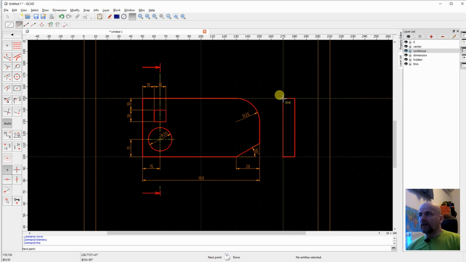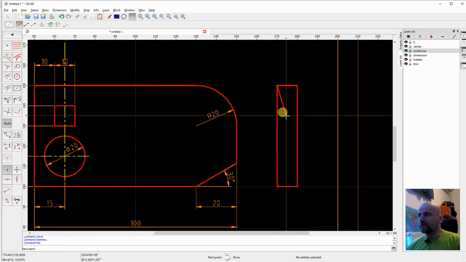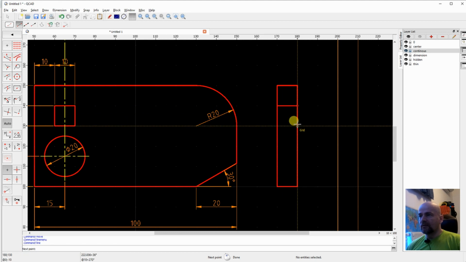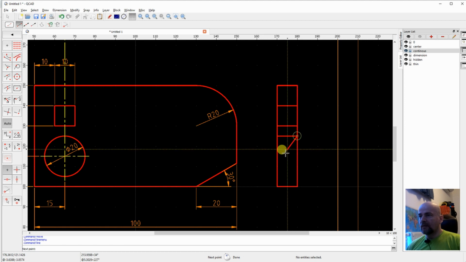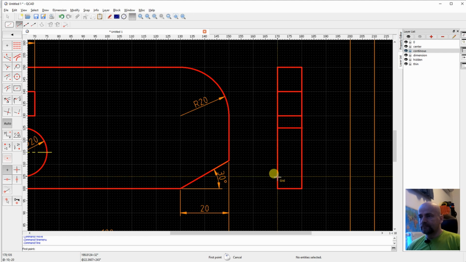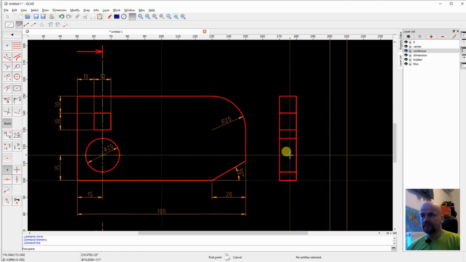It will be a rectangle with some horizontal lines, just for practicing the section lines. Now, here is the problem.